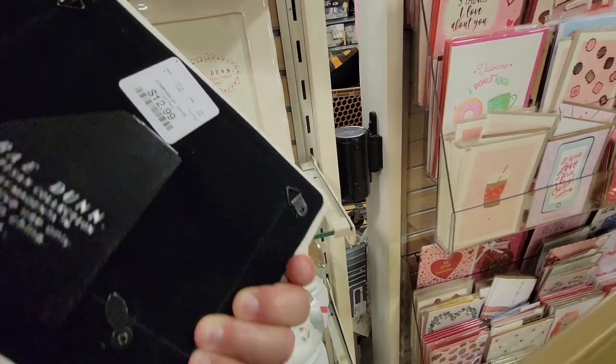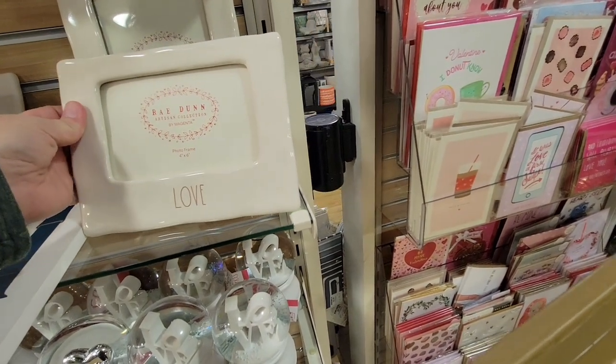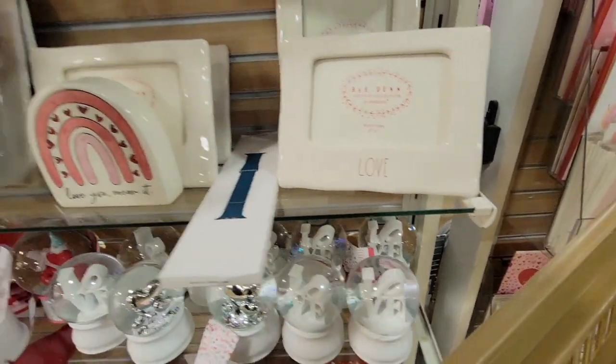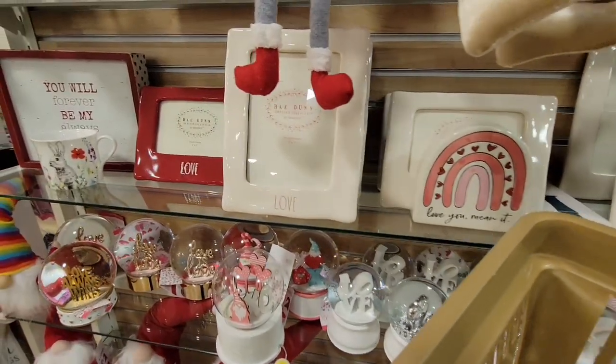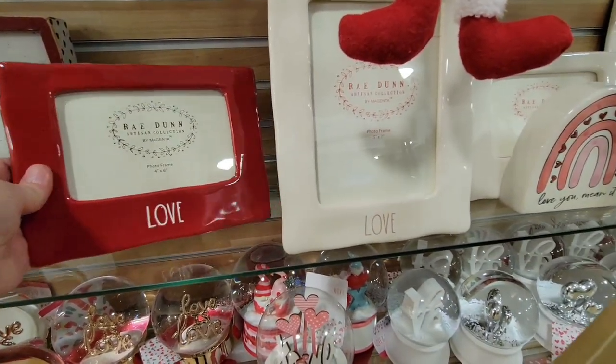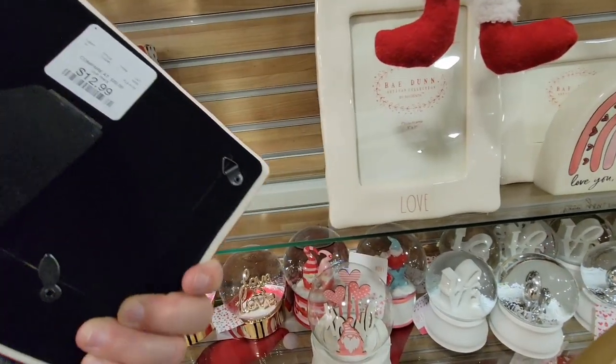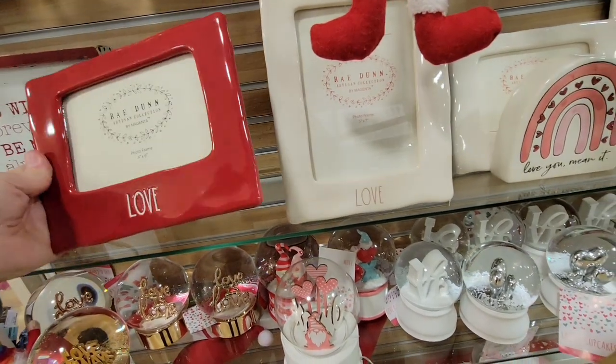I like that — it's the ceramic with the word 'love' at $12.99. Those could honestly be up all year long. They moved all of their Valentines — I thought, where did all the Valentines go? They moved them towards the end, right before you walk into the cashier, at $12.99.